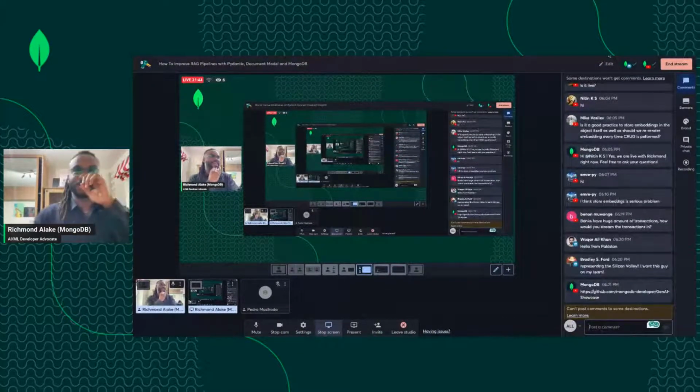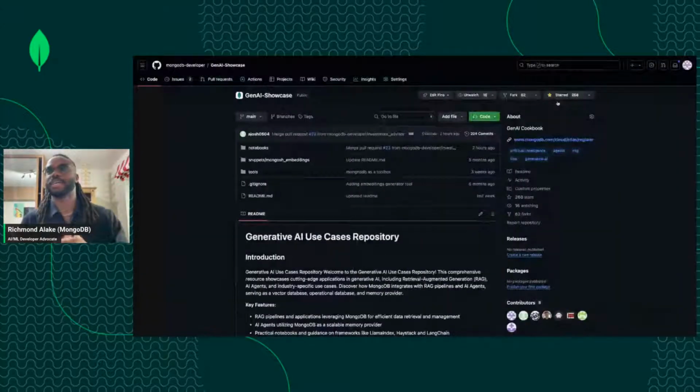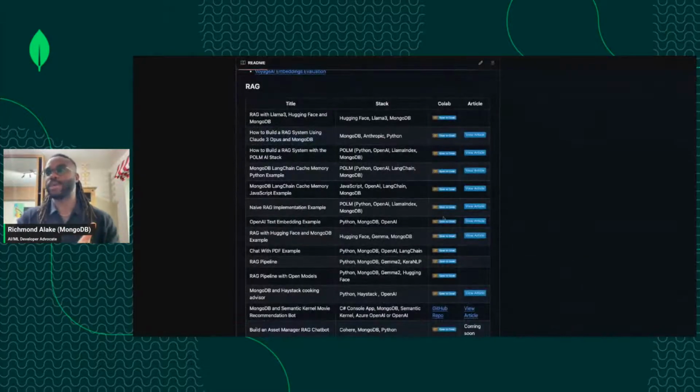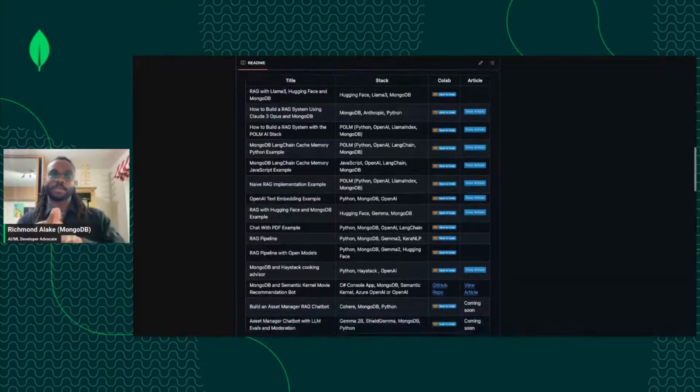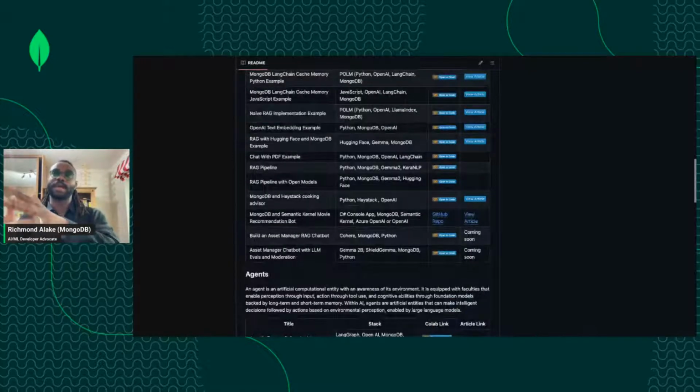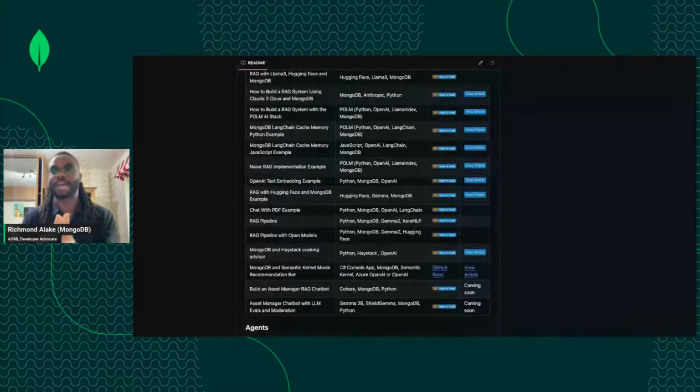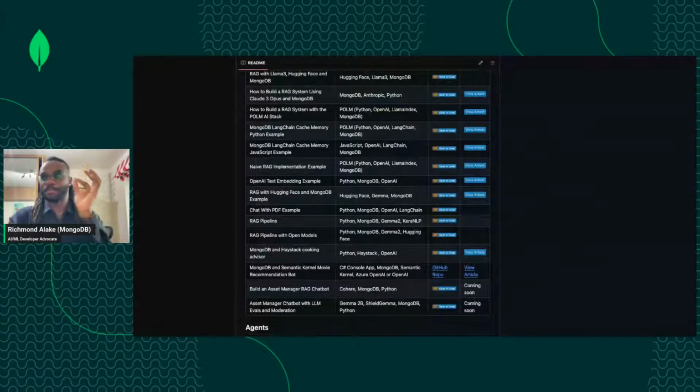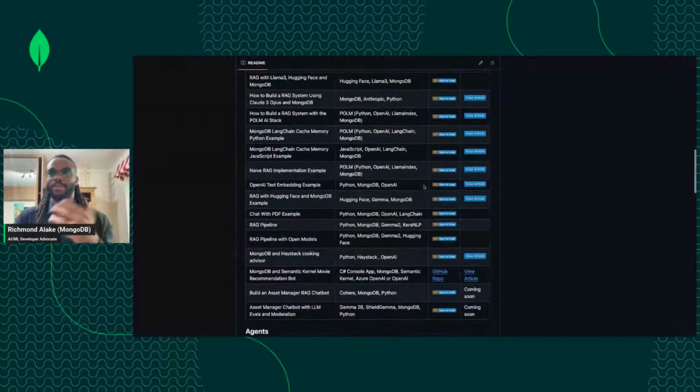Go to this repository. Let me quickly tell you what this repo is. This is the Gen AI showcase, and it contains loads of cookbooks for you guys to play with. For example, the ones I'm going to be showing today. The code I'm going to be showing today is not on this cookbook yet, but right after this live show, I'll be putting it up into this cookbook. So here we go. We have RAG. We have RAG notebooks.